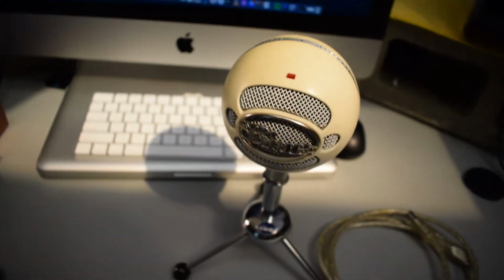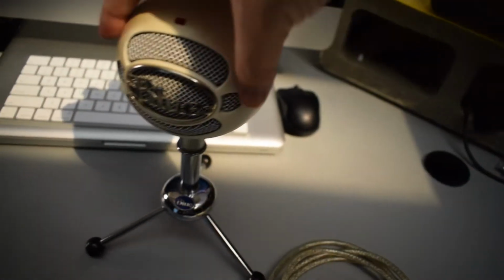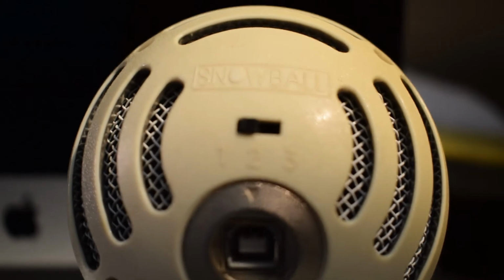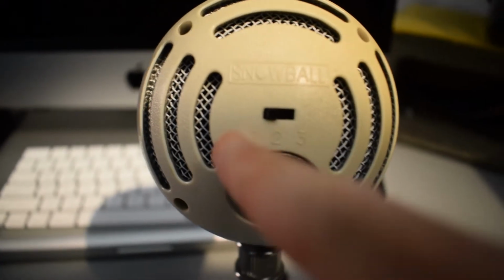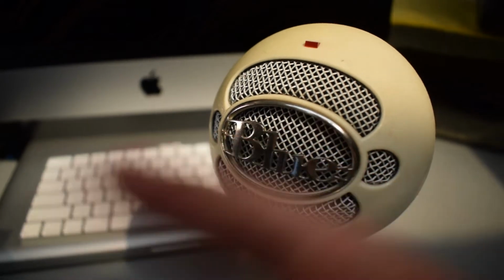So this is a USB condenser microphone. It does come with a USB cable that you will plug into the back right there, and then if you look just above that, you'll notice that there is a switch with 3 numbers underneath. These are the 3 recording patterns of this microphone. If you have the switch over to number 1, it's just recording in its regular cardioid pattern, which means that the microphone's picking up audio from directly in front of the microphone.